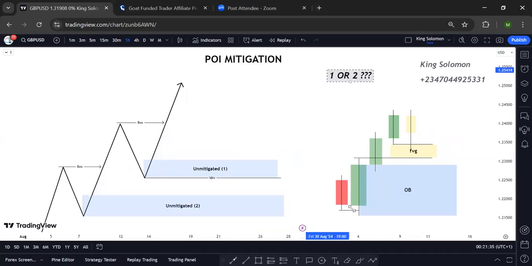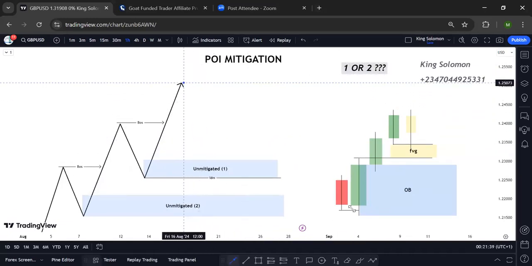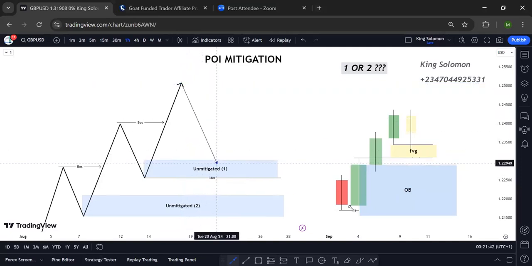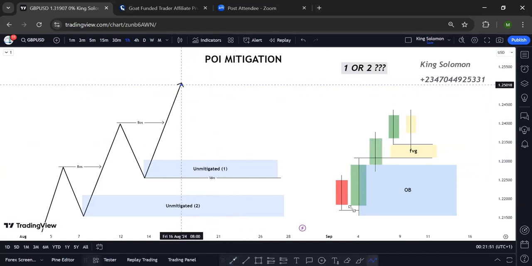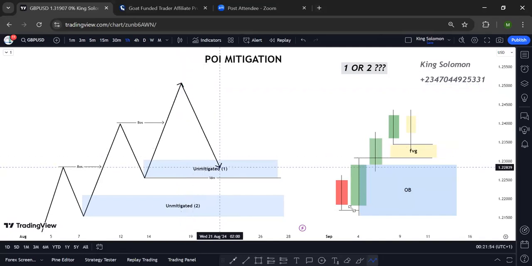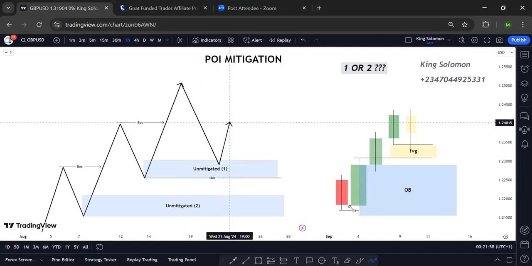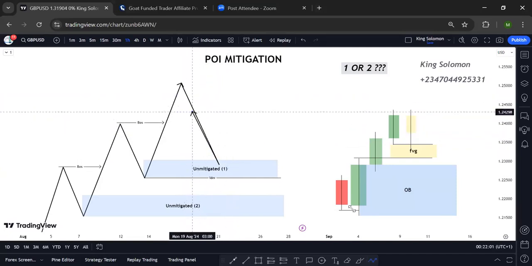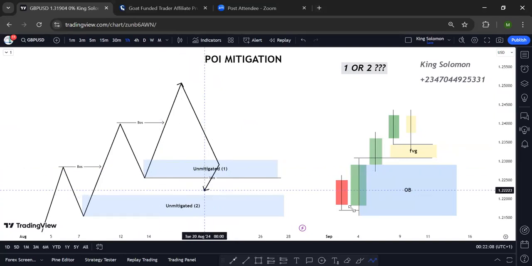But now there's something that you should watch out for, something that actually happens. Imagine price coming into this unmitigated zone, mitigating this zone, right? I'm going to use a path for this. You see price coming into this zone, mitigating this first zone, and then doing what? Going back up. So now you can see after the RTO, which is the return to order block, this first demand zone has been mitigated. Now we still have an extreme unmitigated demand zone.